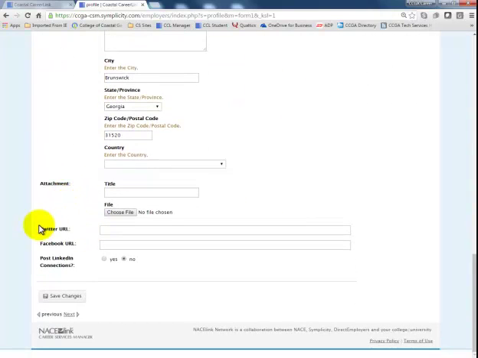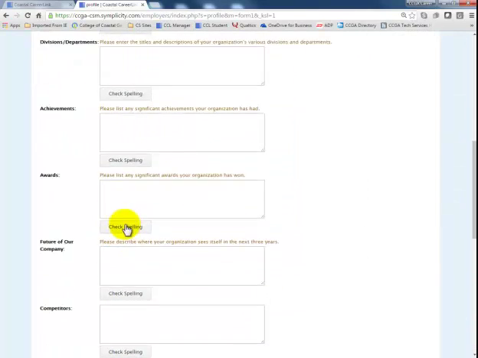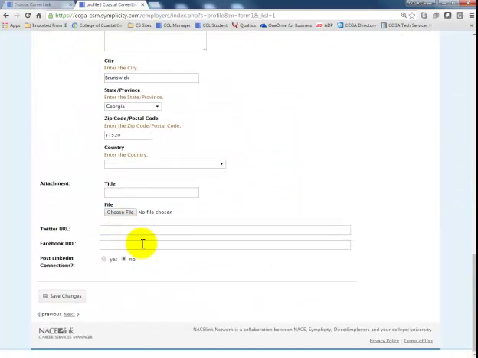One feature the students particularly like is the Twitter and the Facebook URLs. Those will actually put a Twitter feed on the side of the job posting for your company, which will show any Twitter comments that your company has made. It'll show up on there, and the students can view that. And then also the Facebook posting page, if you want to put that in there, the students can go to your Facebook page. They can also go to your company website, and you'll put that information in this profile as well. And if you are on LinkedIn, you can click this, and it'll actually show the students all the employees with your company that are on LinkedIn. It'll allow them to link to that as well.